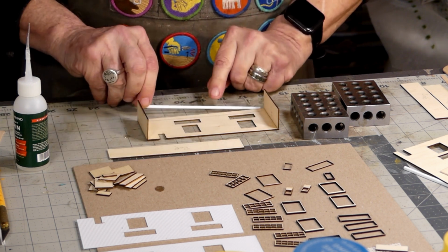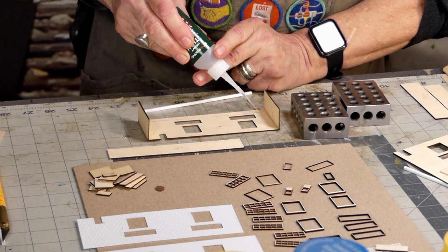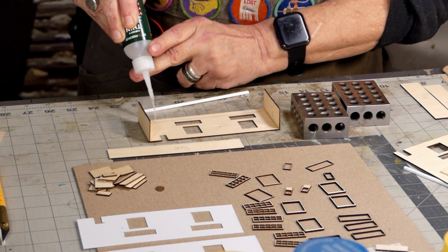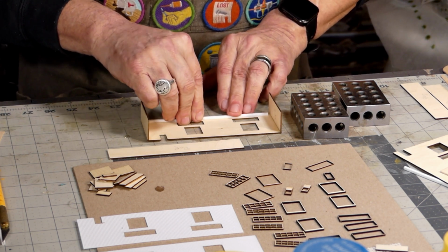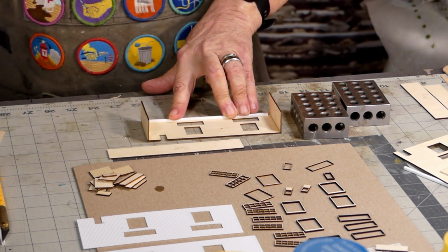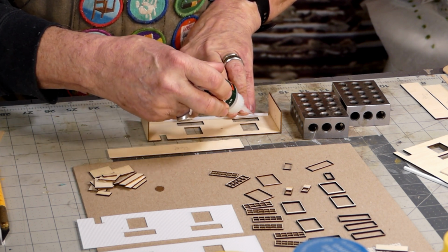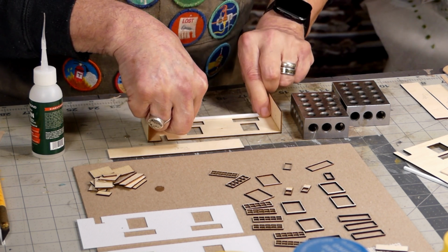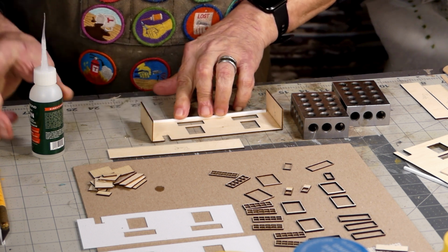And now I've got the bracing for the roof, and I've got to make sure I pre-cut this. So here we go. Run the bead along here. Now these very fine tip applicators put out just a little bit of glue. I'm just going to put some more glue down here. And here. And just a bit more in here.